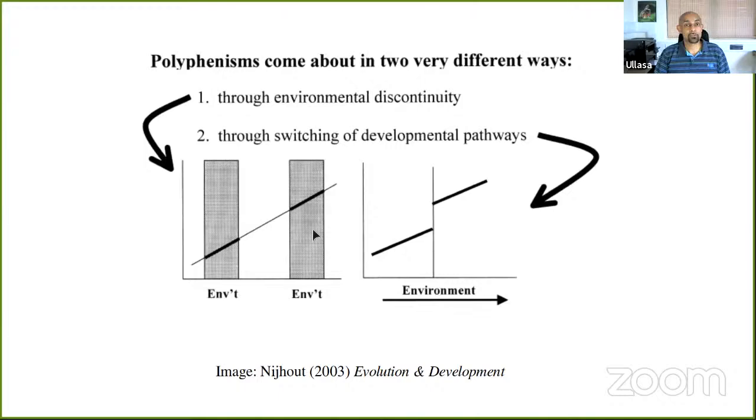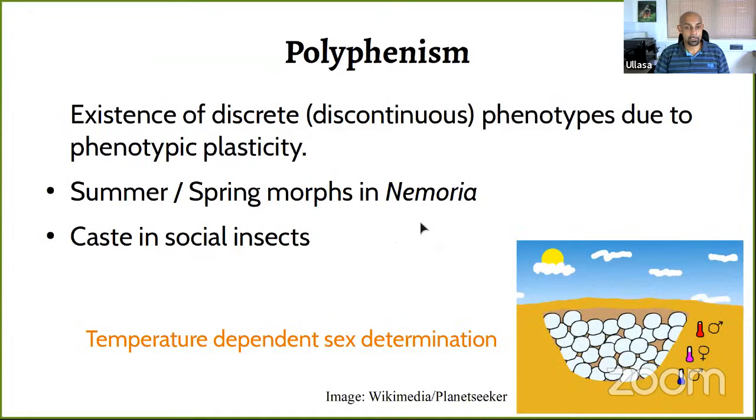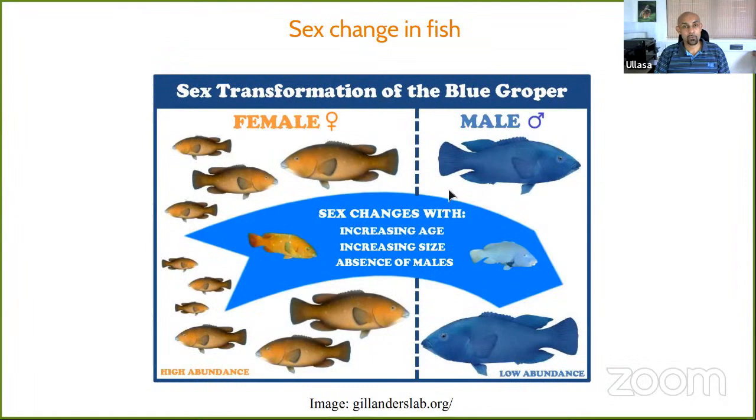Right? On the other hand, the reaction norm itself can be discontinuous. In other words, you could have a threshold. Beyond this threshold, you could get a different phenotype. This happens quite often when hormones are involved. When the hormone levels cross a particular threshold, you get a very different phenotype. So it could happen, for example, in the case of sex change in fish. There is a particular threshold, it could be a particular hormone, and beyond a particular level, they suddenly develop into males.